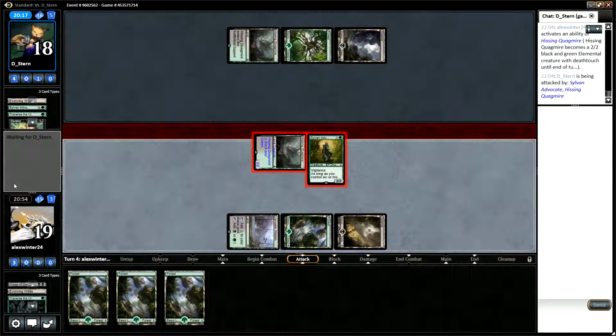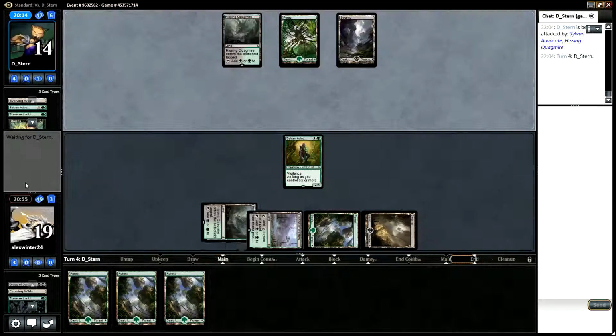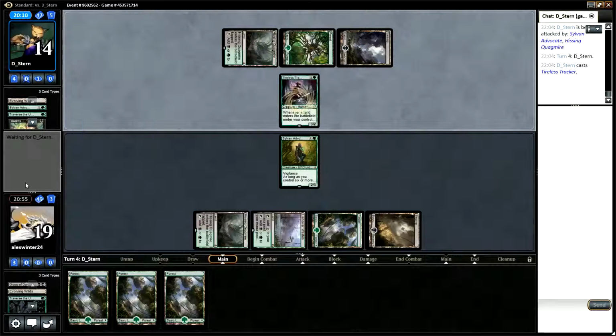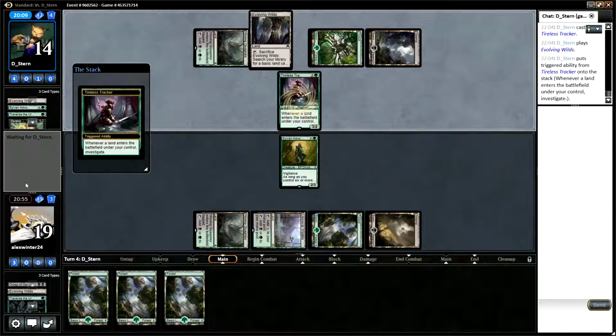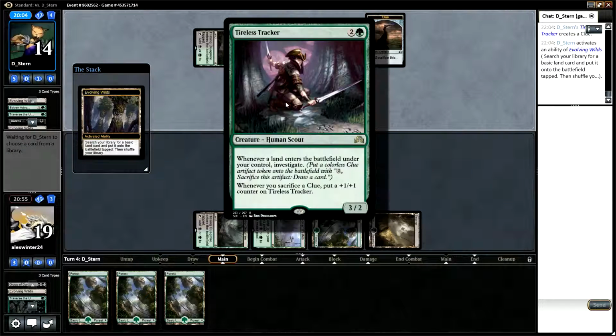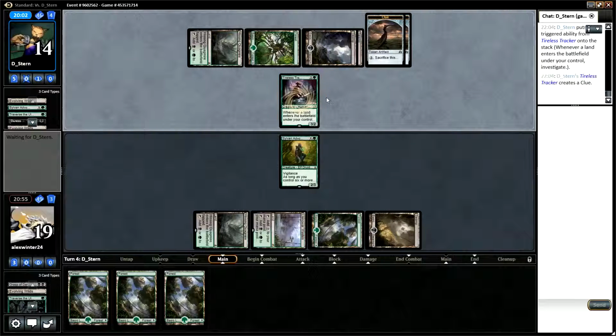Yeah. The ability on the land creatures requires a sixth land as well. So Hissing Quagmire is still only worth 2 damage, but it's a nice 2 damage. Just get, yeah, +1/+1 whenever you investigate.